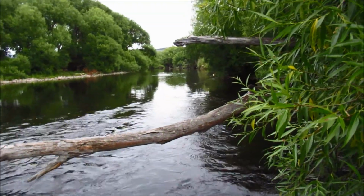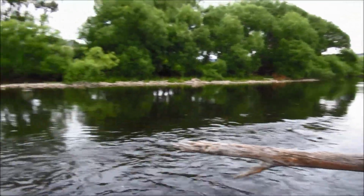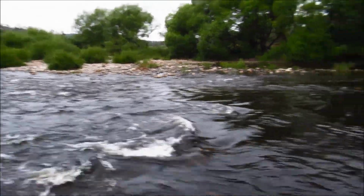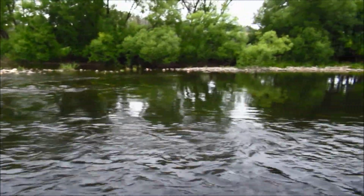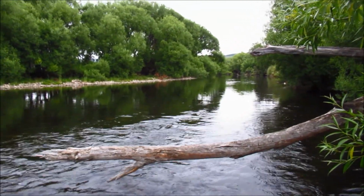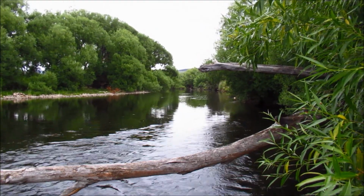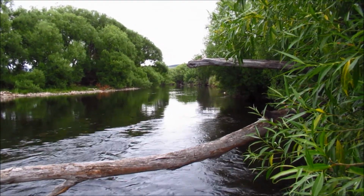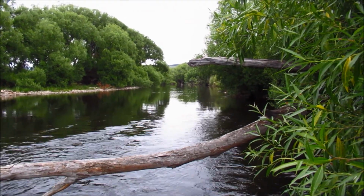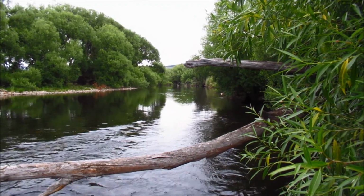Right, it's just about 6 o'clock. I've come back down the lower part of the Mersey. Still plenty of water belting down, but I can get across it today. And there's a few trout surface feeding already, so I don't know how I'm going to go with the spin fishing, but yeah, we'll give it a go. There's a couple of good fast water runs here, so if I get any, I'll probably be there.